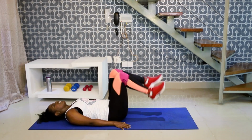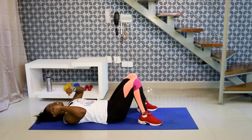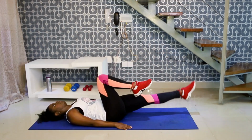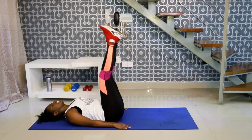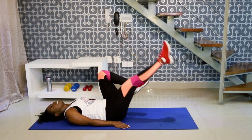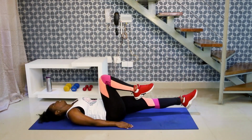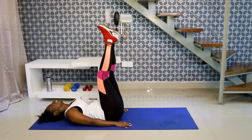We stay on our back, legs are raised, and then straight. Challenge yourself. Keep it going. You better do 4 of them and you do it well instead of doing 10 and it's not good. We are betting on quality, okay? Quality over quantity. One last time on each leg.